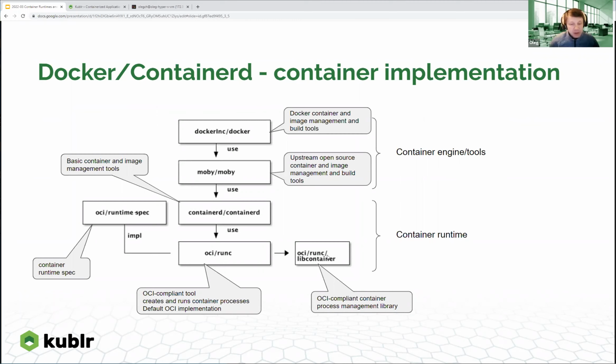So libcontainer is essentially a library that implements the OCI runtime specification. So a reference implementation of the OCI runtime spec. It was written originally by Docker, if you remember the first slide when we looked at the history. So libcontainer was the first thing Docker separated as a component in its flow. It's written in Go.